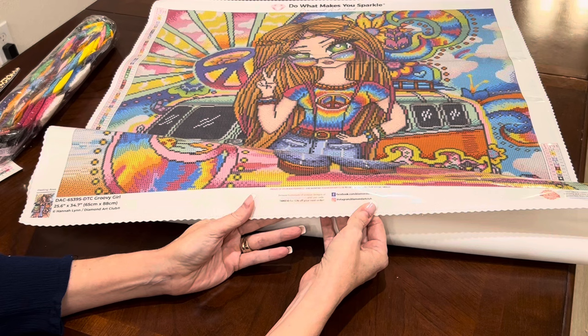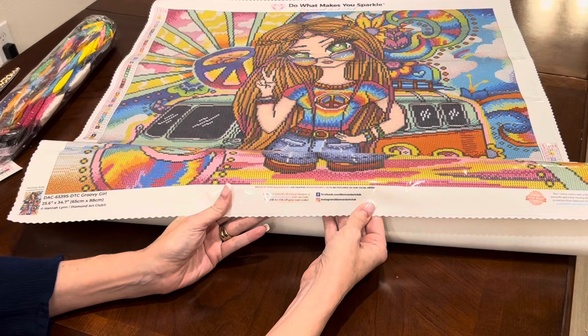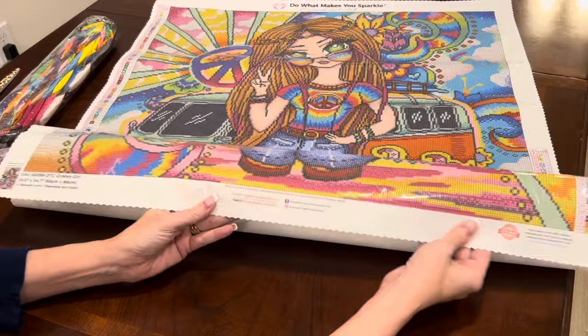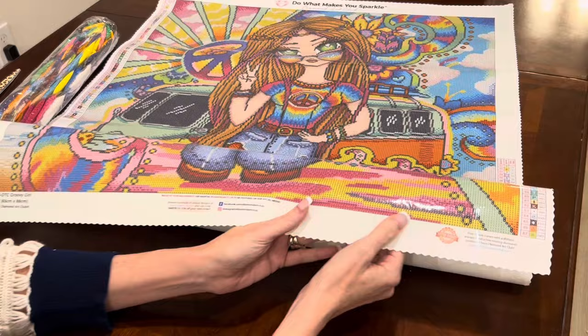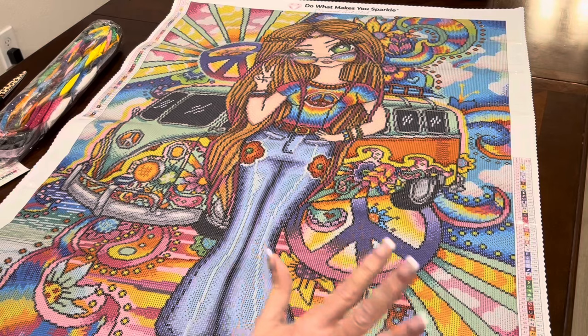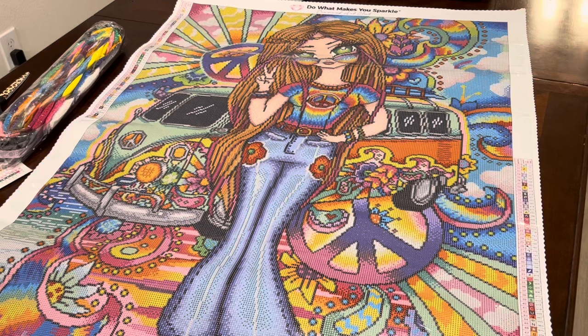That needs to be important to all of us. We need to support our artists in every way we can. In the middle is the Diamond Art Club social media information. And on the far right, one of the many things I love about Diamond Art Club is they have a 100% lifetime warranty and satisfaction guaranteed. Should anything go wrong, Diamond Art Club will make it right. Their customer service, I think they never sleep. They're excellent at getting us what we need and making sure our diamond painting experience is excellent.